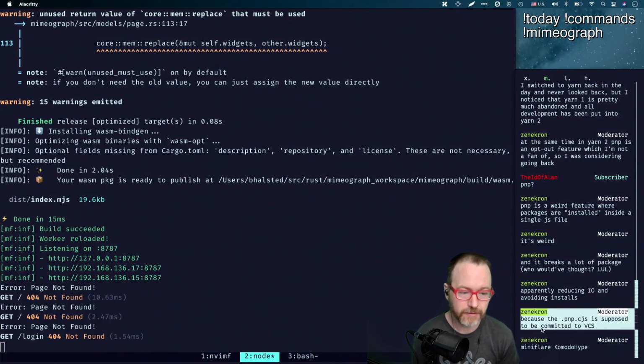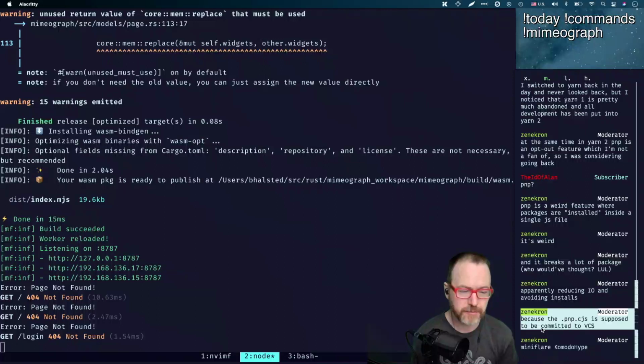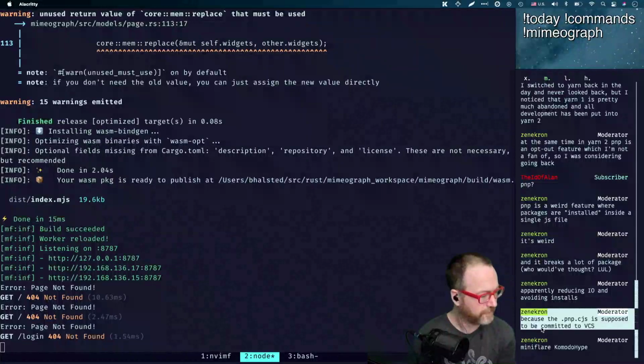So having all of those dependencies committed to VCS, that's actually pretty nice. But I don't see why you just wouldn't include the node modules, right? Like, why is node modules worse than pnp.cjs, right? This smells funny.